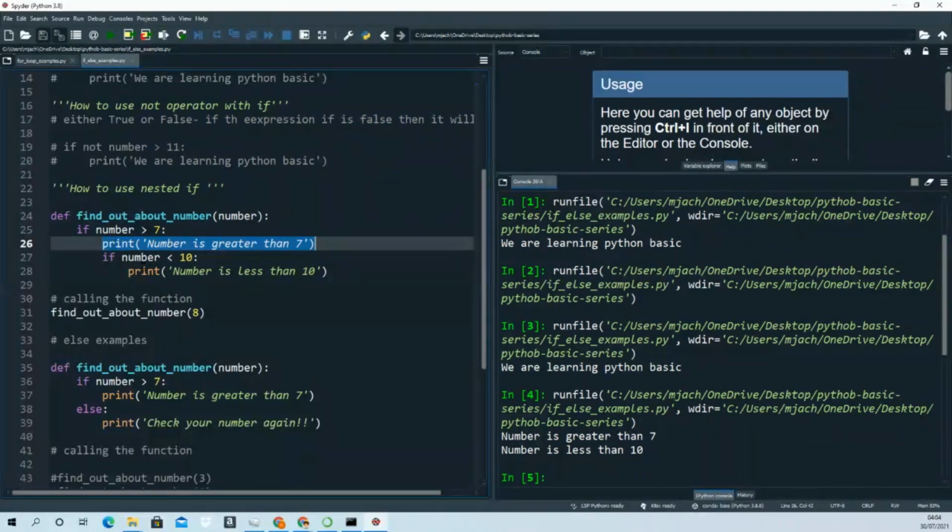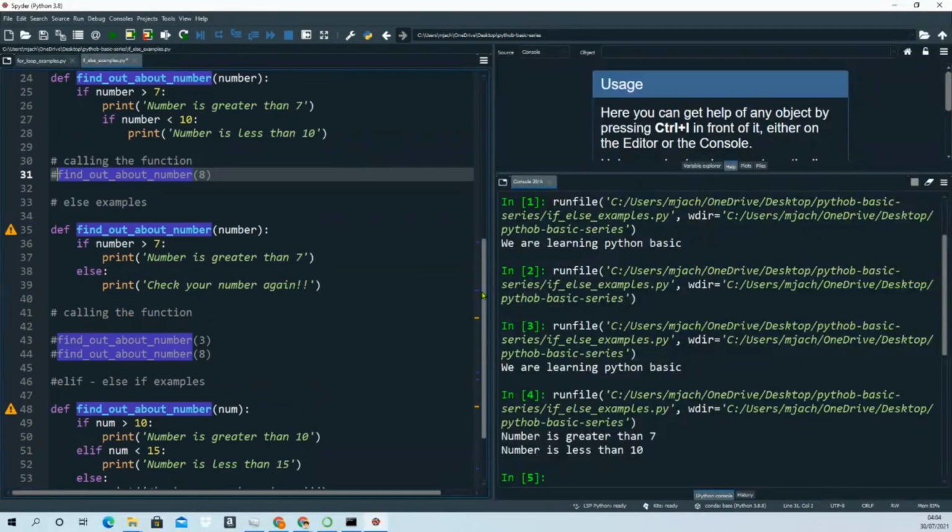So if both are true, it will print. Now the else example: else is basically, if the if statement is false, it will go through the else statement. And if the if statement is true, you will never execute the else statement.